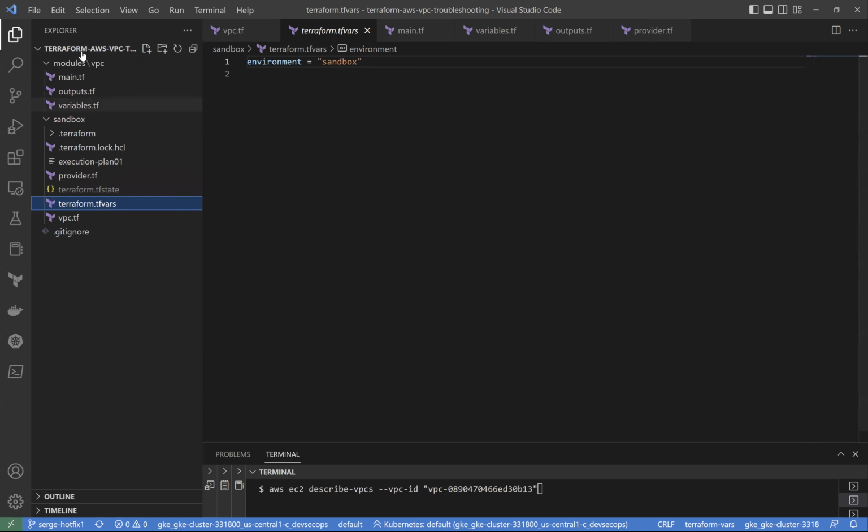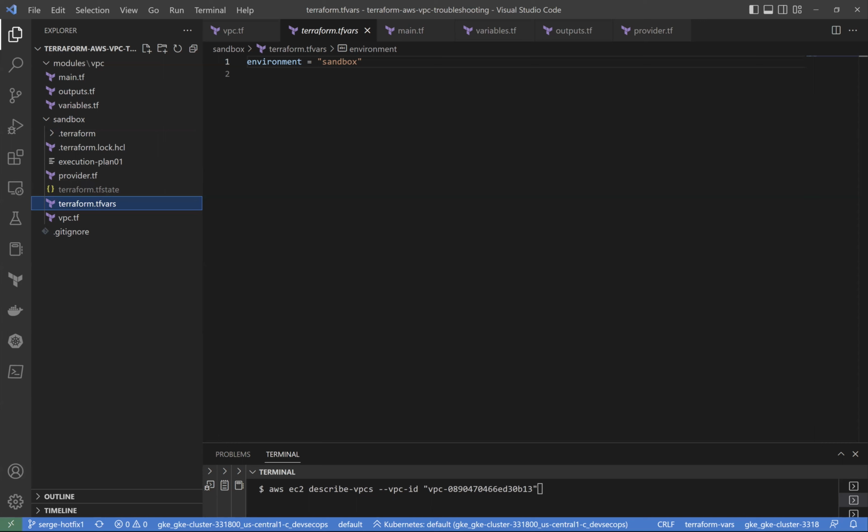So same idea. I have my code, right? Everything else. And then I have these TFVAR files where I can actually specify default values and say, okay, now I'm trying to create a sandbox environment, a dev environment. When we refactor the code, it's going to be more information here. It will make more sense. But again, this code was kind of done like this on purpose to practice troubleshooting and refactoring. And we're going to do that right now, and it's going to be more clear. But that's the short answer. When you see it as we continue, you will see why and how you can actually use your Terraform TFVAR file.